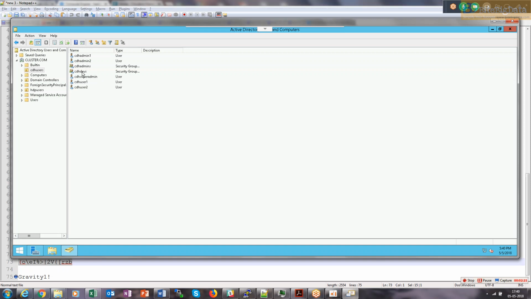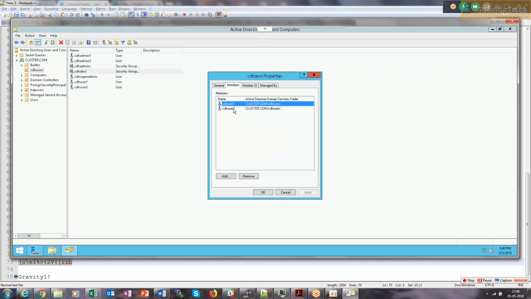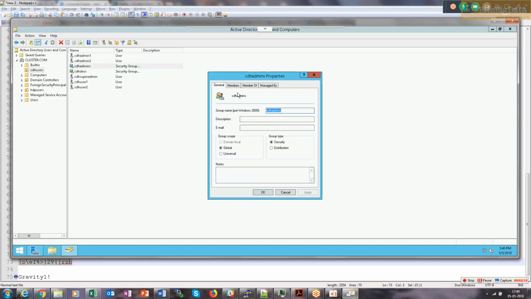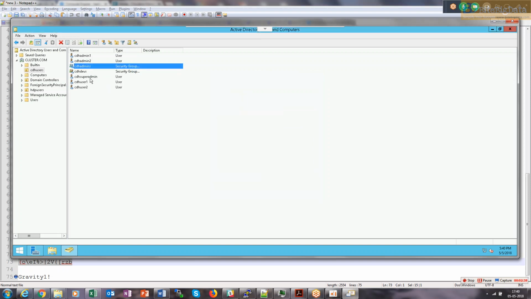In that development environment, in that CDH dev group we have 2 users, both are developers, CDH user 1 and 2. And in CDH admin we have 3 users, CDH admin 1, admin 2, and CDH super admin. This CDH super admin is the super user of this organizational unit, so he has all the authority of creating.